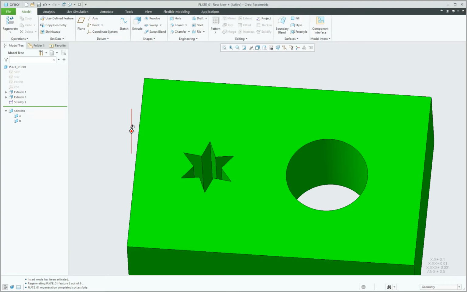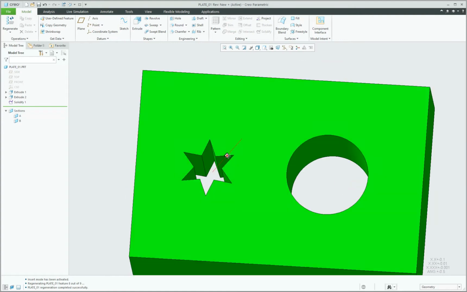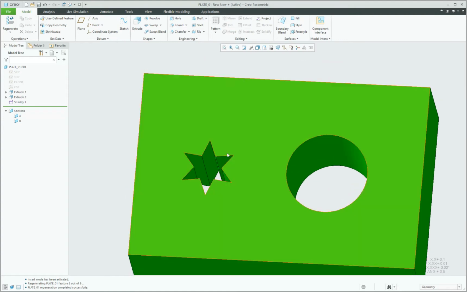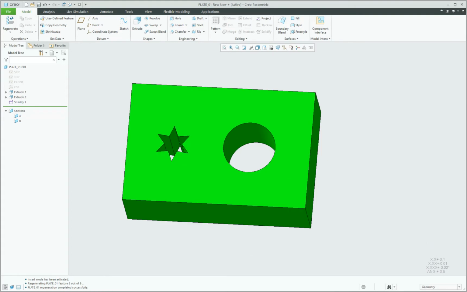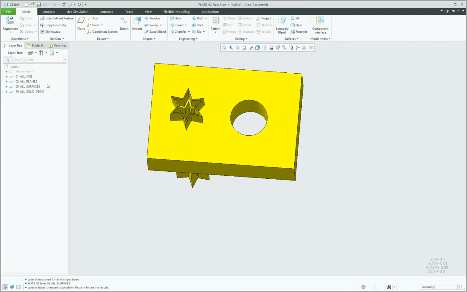The only disadvantage to this approach is there are no dimensions. There's nothing here you can edit. You can't go to a drawing and say show model annotations and see dimensions from this star. So when it comes to detailing this particular block out on a drawing, someone's going to have to create dimensions, unless you're doing cut to CAD. Someone's going to have to create dimensions specifying where this is at and what its geometry is. But it's very robust because I could go back to my first block and completely change the shape of this star to something else, and there's going to be no failures in the next block down.